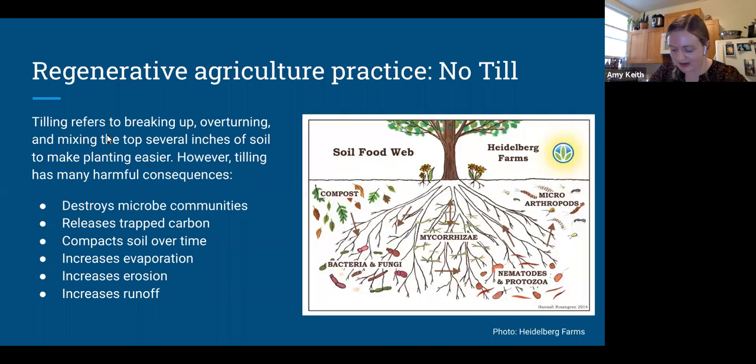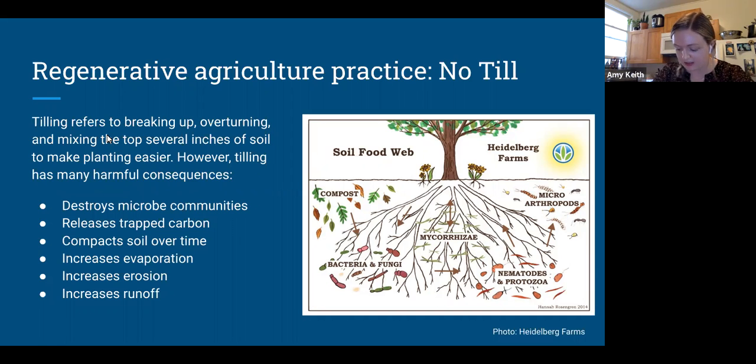Okay, so now to get into the first and arguably central principle of regenerative agriculture, no-till. In healthy soil, communities of microorganisms, fungi, nematodes, earthworms, and other creatures provide many benefits, like breaking down organic matter, releasing nutrients, aerating the soil, improving drainage, and even removing some pollutants like heavy metals. Tilling destroys these soil communities and the benefits they provide.